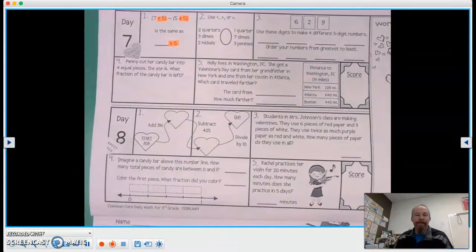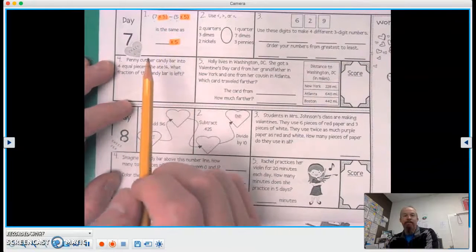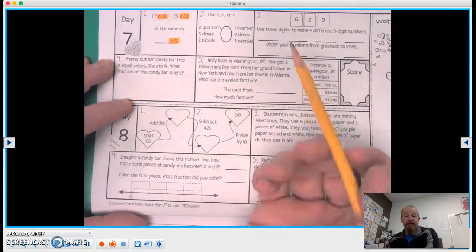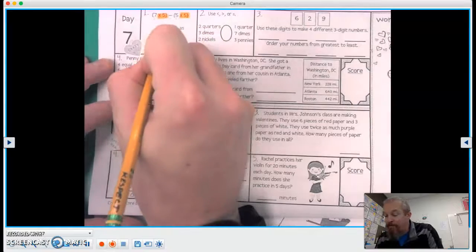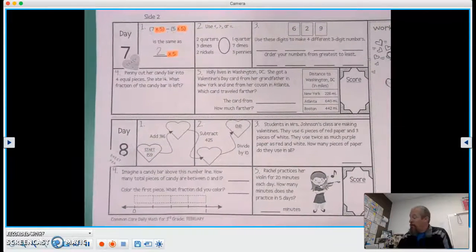So really what's left? Okay, we have 7 minus 5 is the same as, well, what times 5? 7 minus 5 equals 2, right? That's it. 7 minus 5 is 2. So we're really using our distributive property, but instead of adding or splitting it apart and making it two easier numbers, we're kind of taking the big number and changing it up a little bit this way.